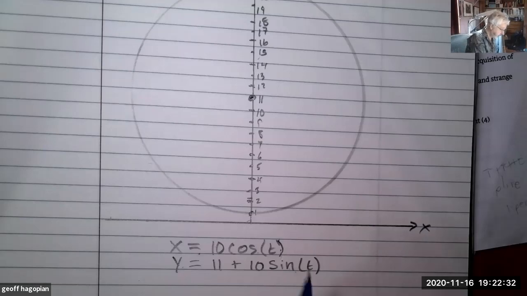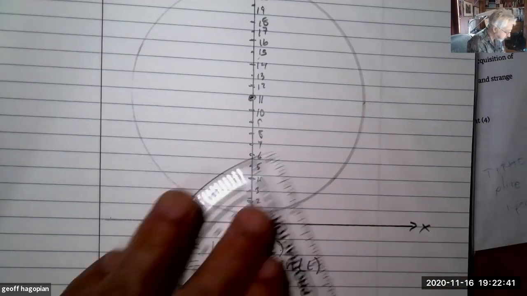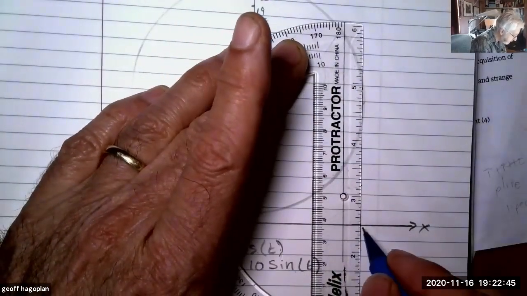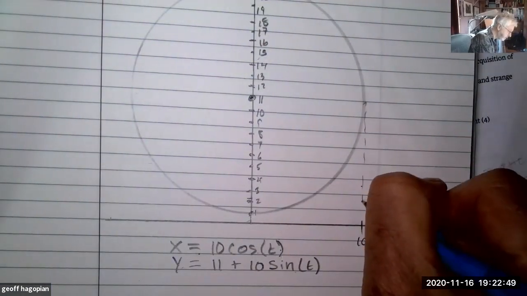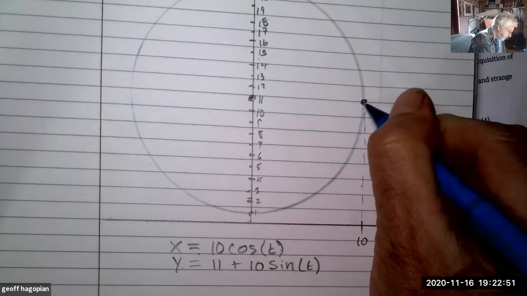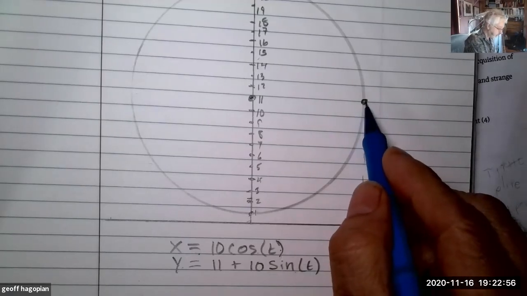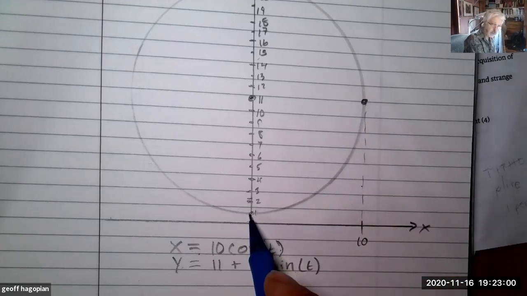Which is when t equals 0 here, we'd be at x equals 10, y equals 11. That's over here, right? So we put 10 on the x-axis here. Right, that corresponds to this position. So if you were to plug in t equals 0 here, you'd be starting here, but you can't get on the Ferris wheel at a place like this. You get on the Ferris wheel down here.